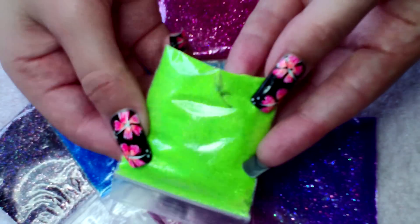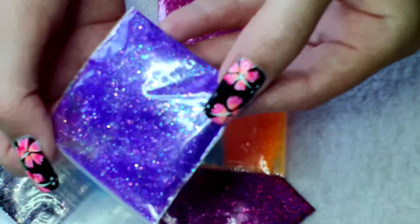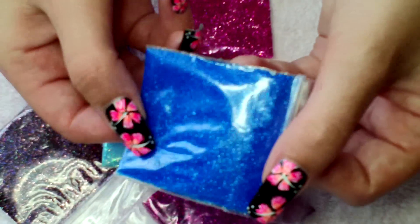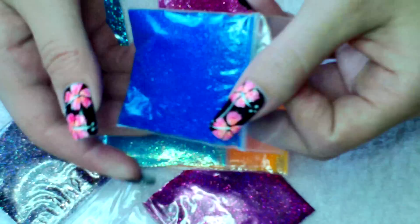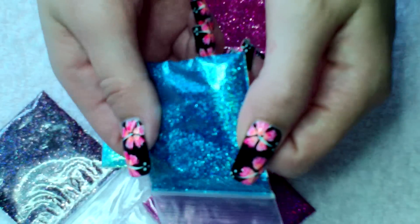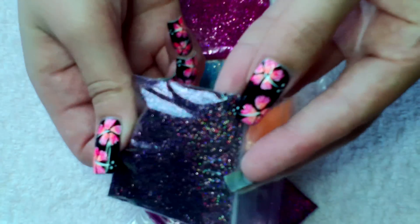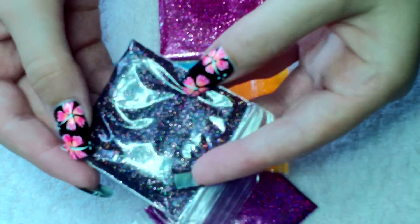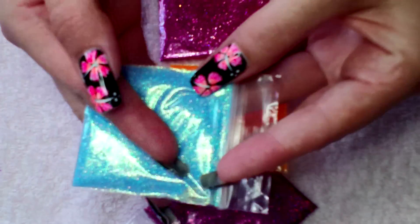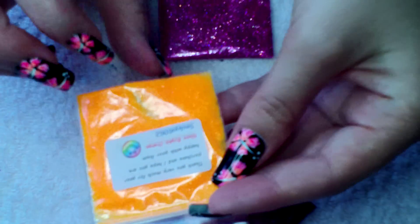Got neon lime green, iridescent disco mix — that's really nice. Neon blue, holographic turquoise — absolutely love this one, I think I'm actually going to go put this one on my toes. This is holographic plum surprise, a really nice color there as well. Iridescent ice blue — when I see this one I feel like doing a sort of ice queen nail art or something like that. It's just what I think of when I see that one. Neon bright orange.